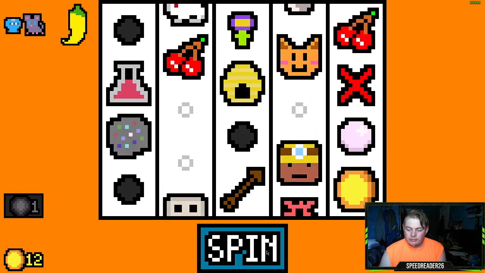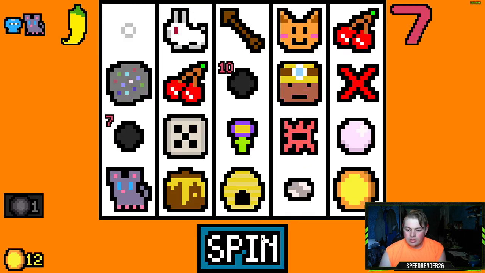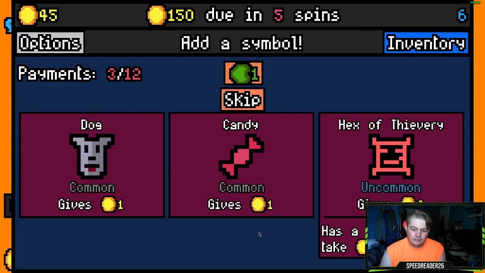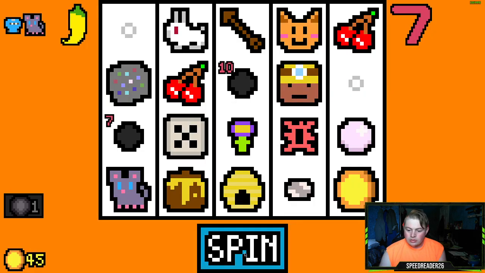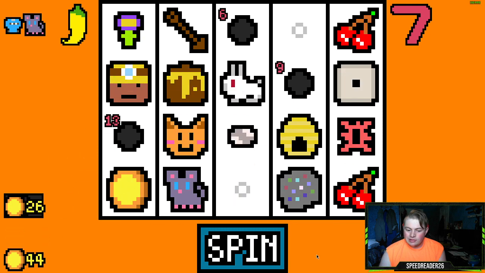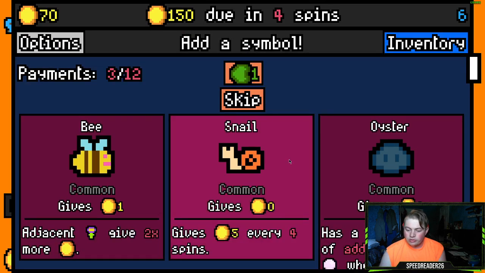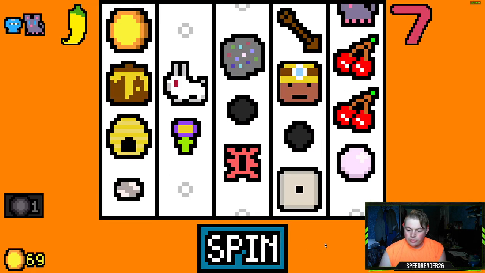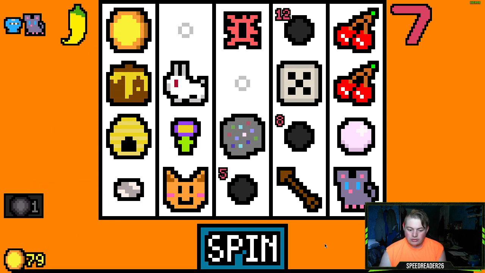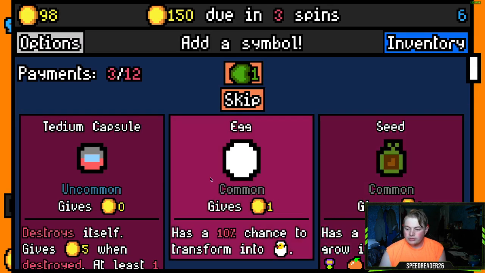I'll take a beehive. Maybe I'll run bees. Oh, we have honey already. Maybe I can find a bear if I'm lucky. Plus, it's worth 3 coins, which is pretty good. We'll skip there too. No reason to add bees myself if the beehive is going to do it for me. At some point, you would assume.